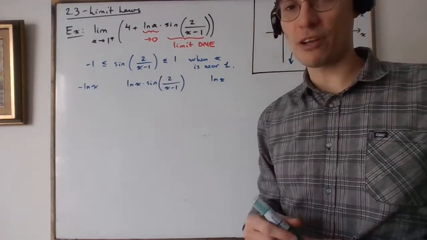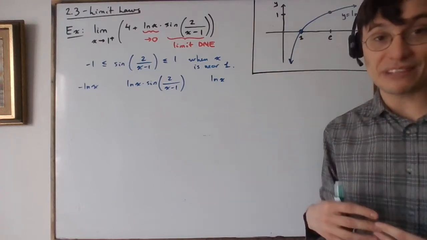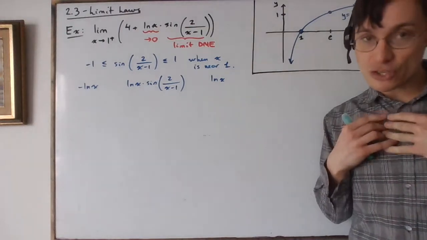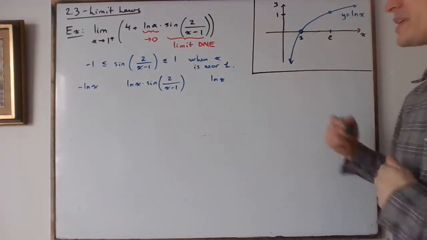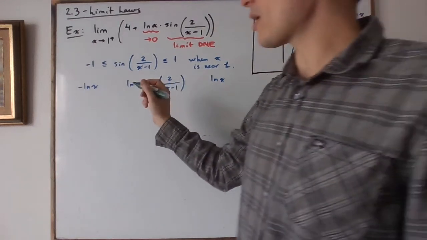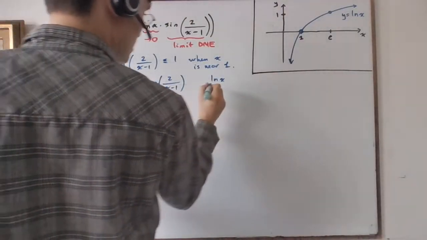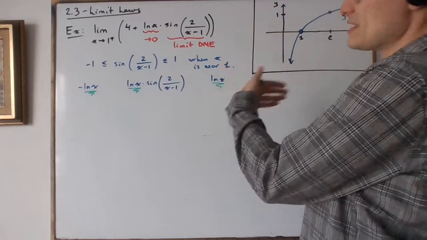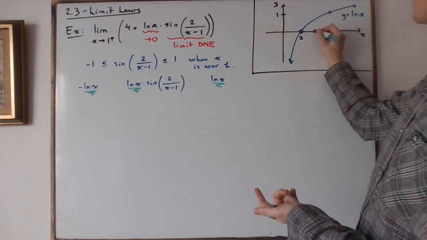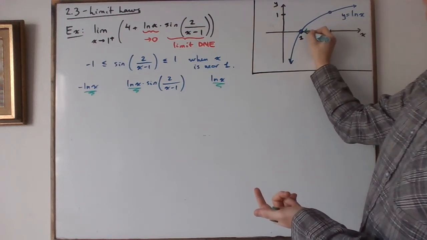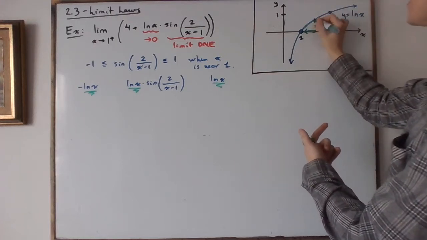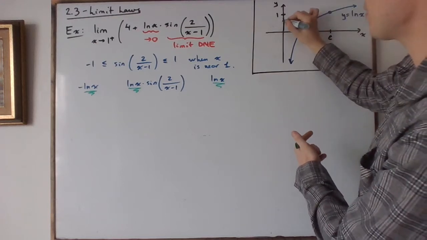There's one thing we need to be careful of, the inequalities. We have to figure out if they are maintained, if they are reversed, or if they just collapse, like if there's nothing you can say. So the way it works is, let's look at the graph of the logarithm, because we are multiplying every side by the logarithm. We need to see if we're multiplying by a number that's positive or negative. Well, as x is approaching 1 from above, the logarithmic function is going to approach 0 from above, right?